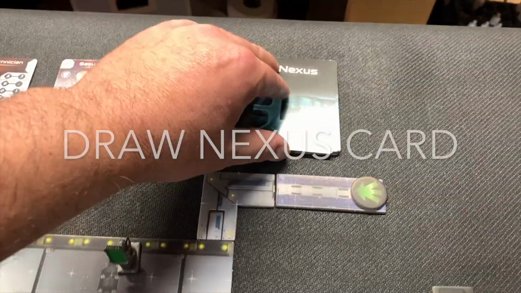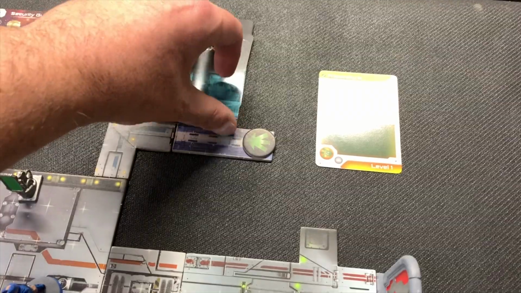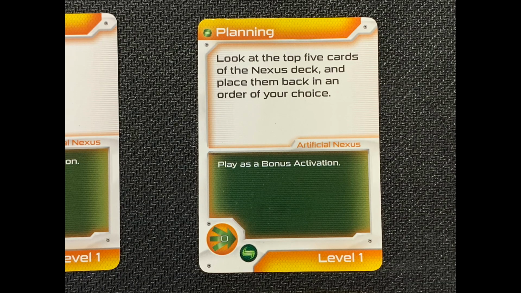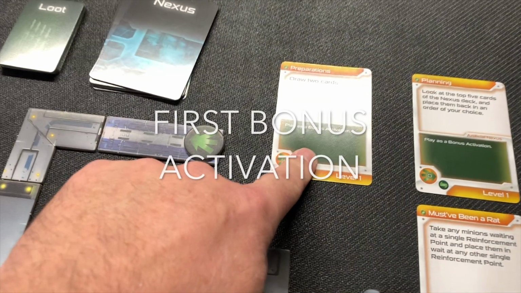Next comes the Nexus phase, which is the artificial intelligence of the game. You basically draw a card and follow its instructions. It'll tell you how much reinforcement to do. In this case, I have to draw 2 more cards. And the green part at the bottom says that they get bonus activations, and you don't want to see those. Bonus activations allow one of your enemies to move and do an action. This one says take any minion and move it to another reinforcement point.